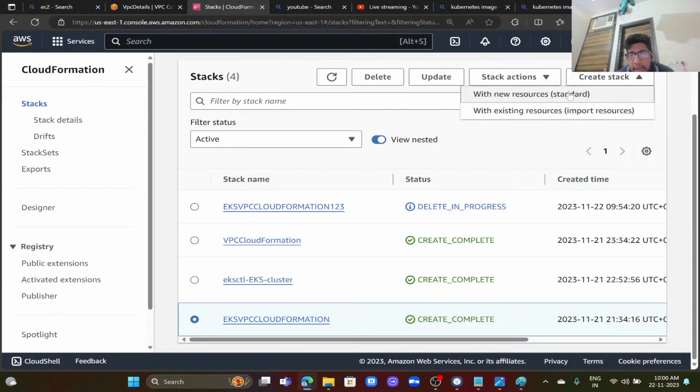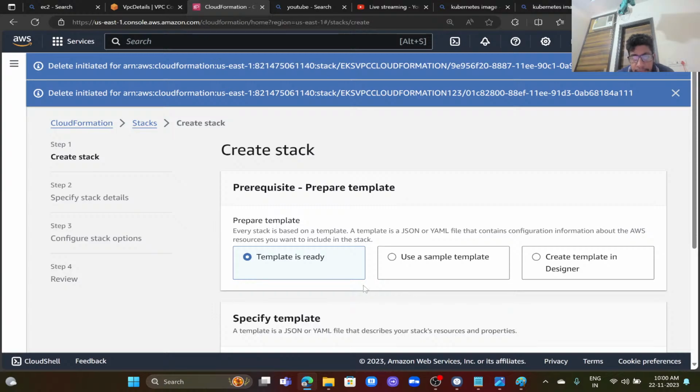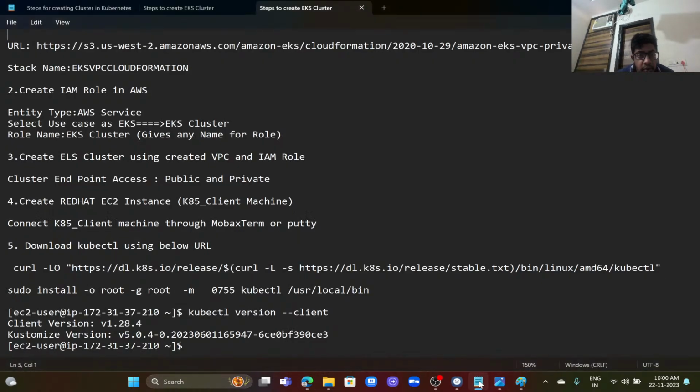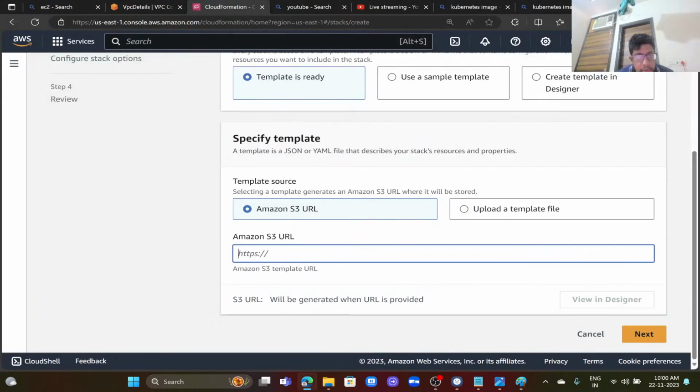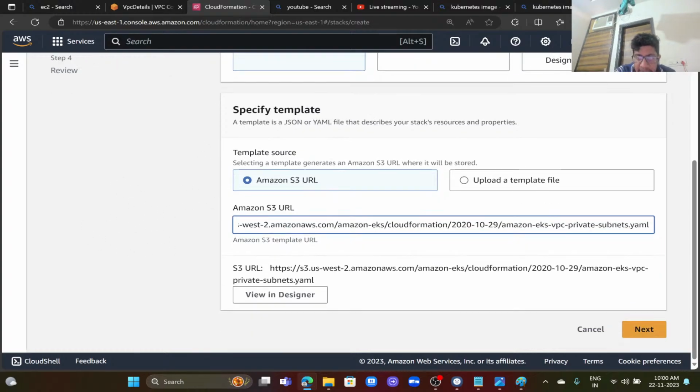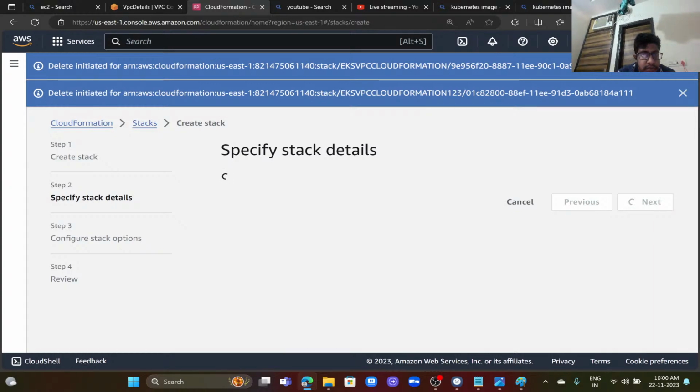So I am creating the VPC using the S3 URL. I will give a different name this time.